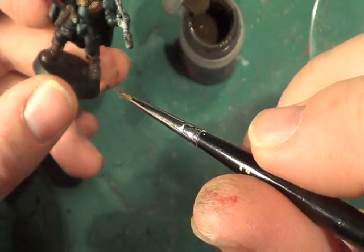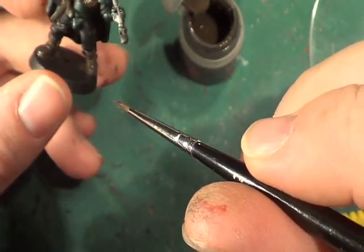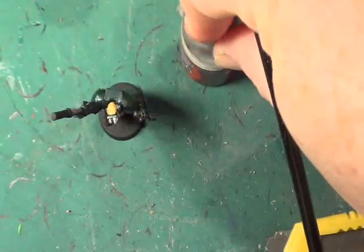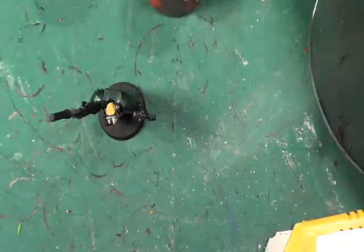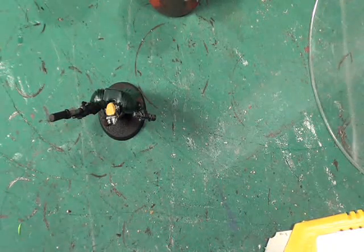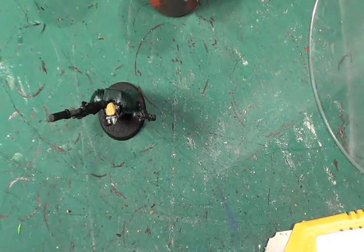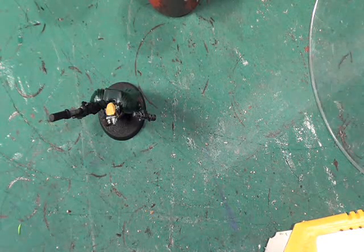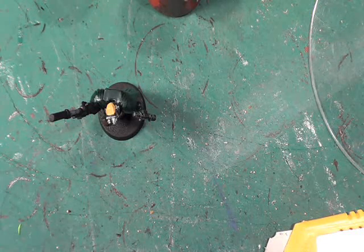I think that's it for the moment. Okay, is there anything else I need to do? So, the hidden sand. I'm going to clean my brush out.